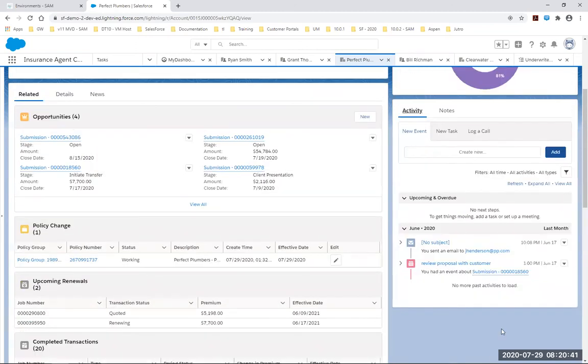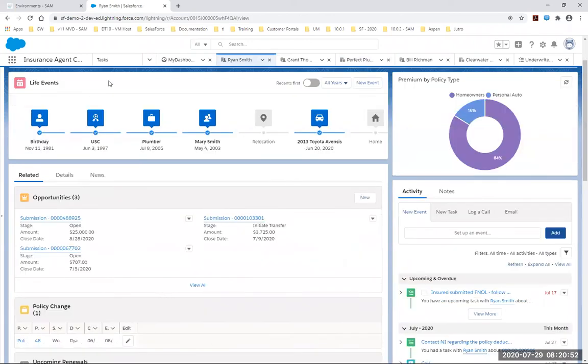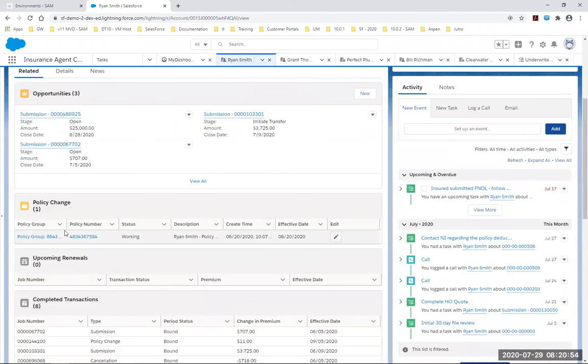Okay, so it's going to be consistent behavior between the two types of personal lines as well as commercial lines. Okay. With all that said, let's move back to Mr. Ryan, where we had started that submission but stopped short. But I wanted to come back because this is where I had that in-flight endorsement set up.